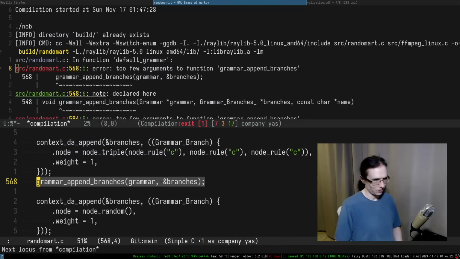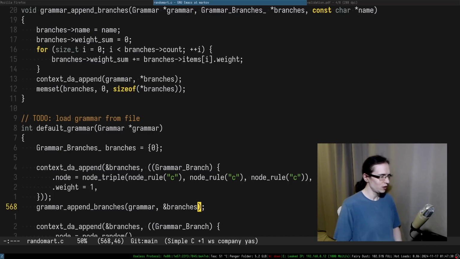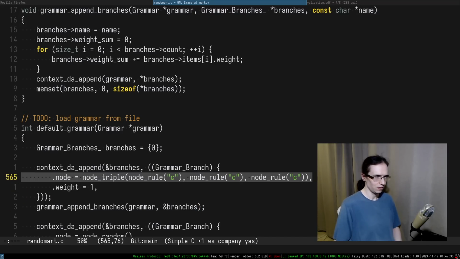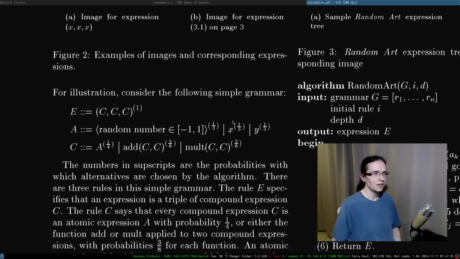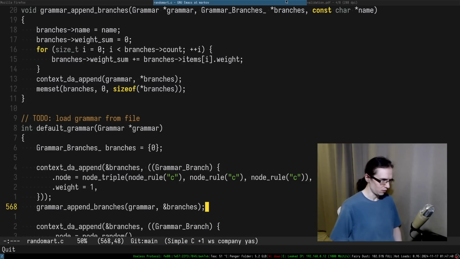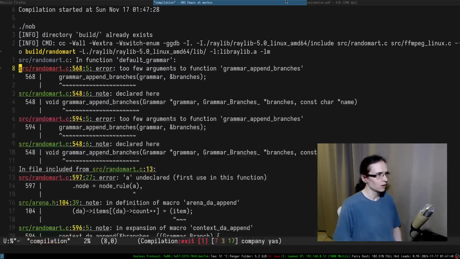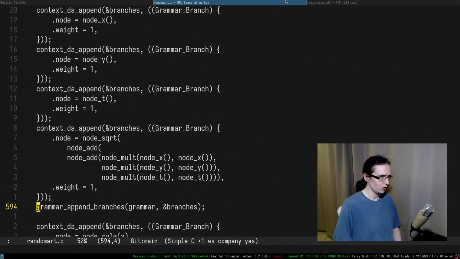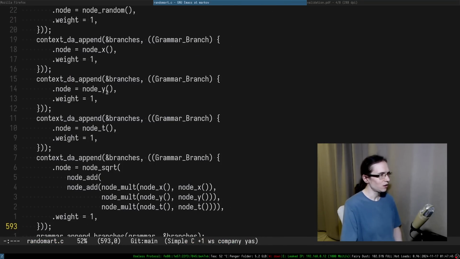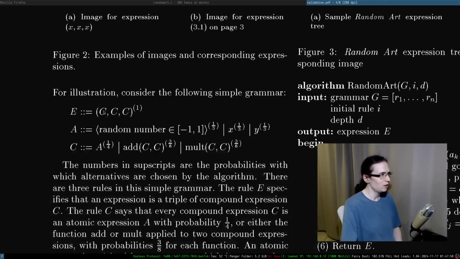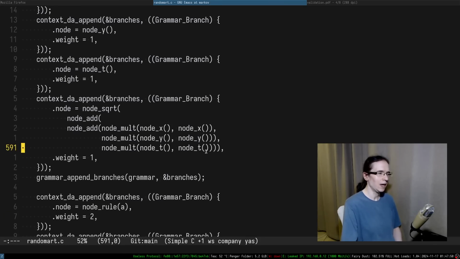Anyways, branches. So here is that. And what was that, by the way? So this is triple C, and I think triple C was E, right? So this is what we call E. Anything else? Okay, so this one is X, Y, T, and random. Yeah, so this one is A, right?